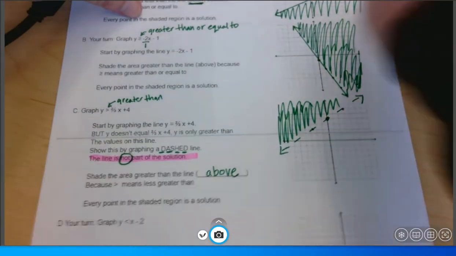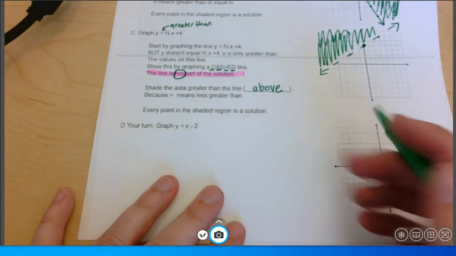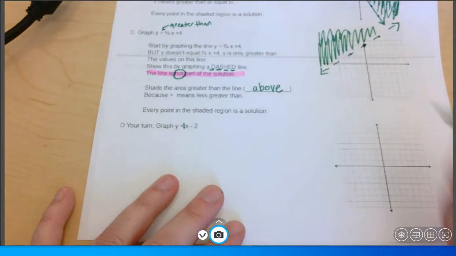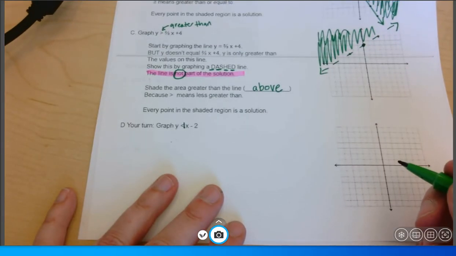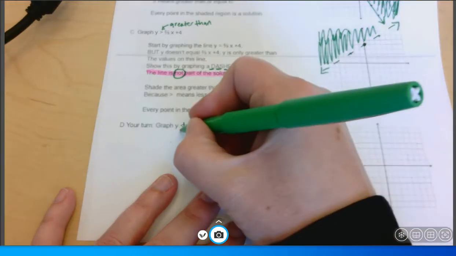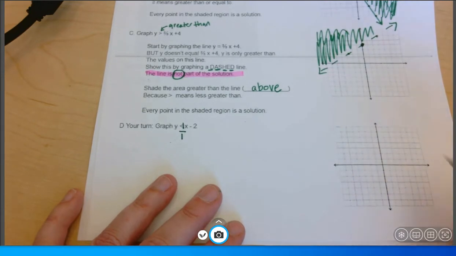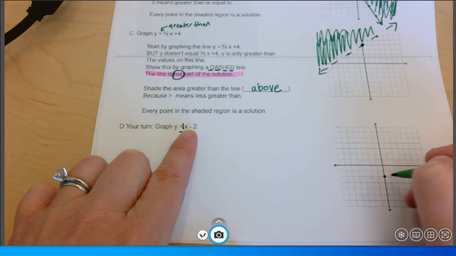Okay. So the tricky thing with this problem was that we did not see the number for the slope, and so I heard some students say, well, that's going to be 1x. x is the same as 1x. And if I want to make 1 into a fraction, well, it could be 1 over 1. And I didn't change a thing there. 1x is the same as x. Start at -2 and do a slope that's up 1 and right 1.